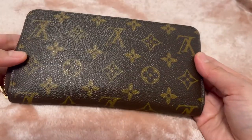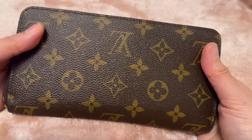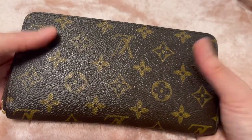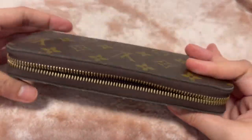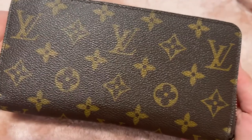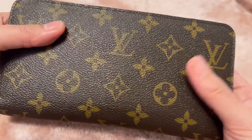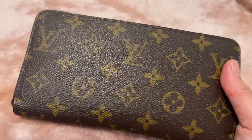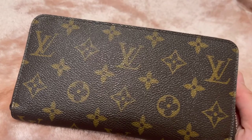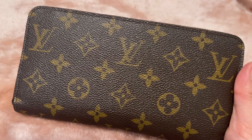Overall the item has held up really well, and the years I've been using it haven't really shown much wear. This is a really nice item and it shows how Louis Vuitton really thought much in the creation of it. I know some of the newer SLGs have a lot of issues in terms of quality, but the older models have really held up well throughout the years.